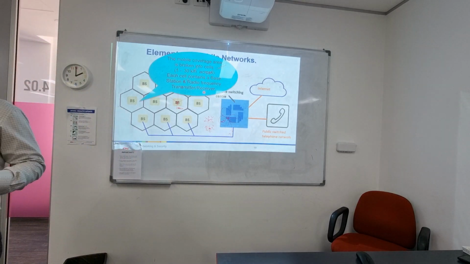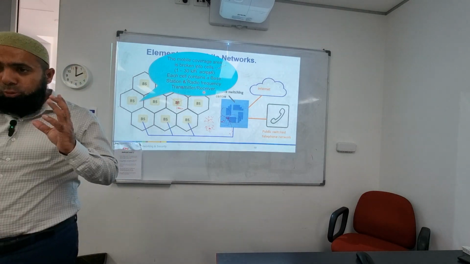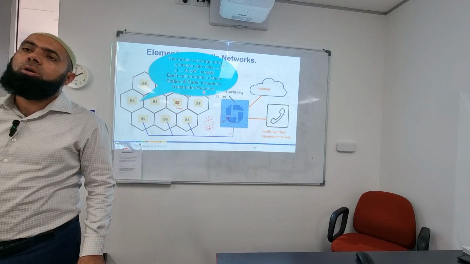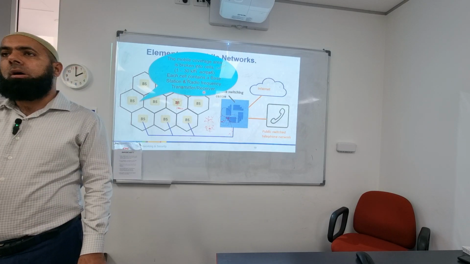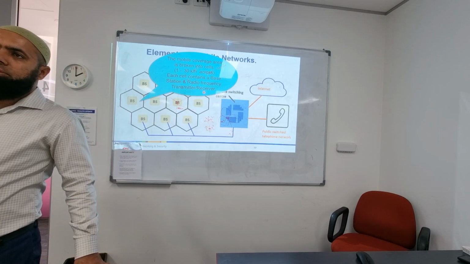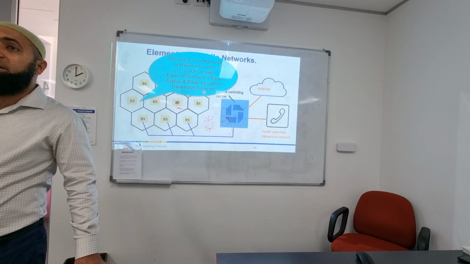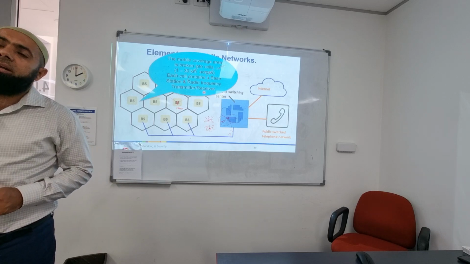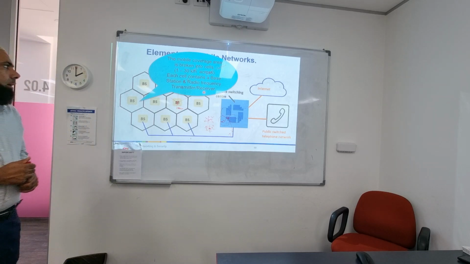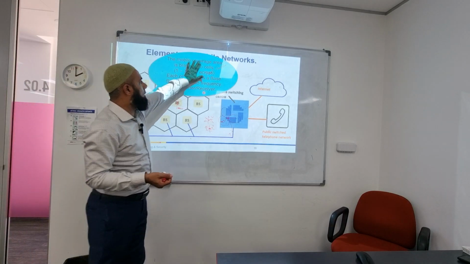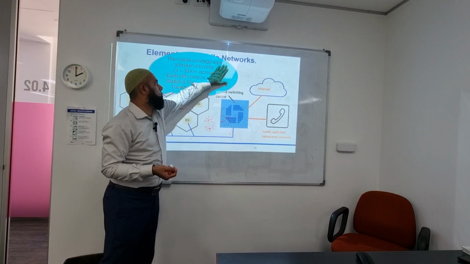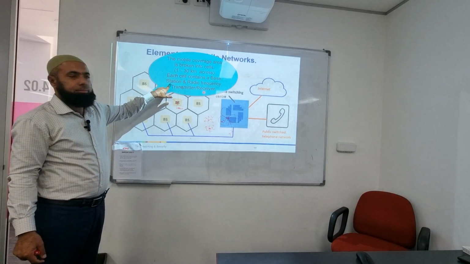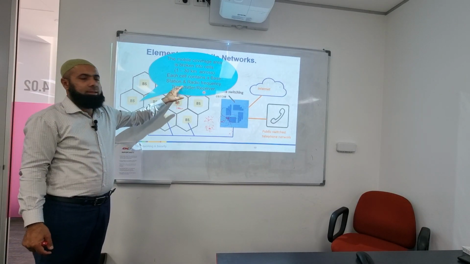If we are in more city areas, more congested areas, we make more smaller cells because we need to reuse that frequency for more number of users. But if we are in an area which is hilly or more rural, our cell size is bigger because fewer people are in that area. This is the complete concept of how we are using the reuse of frequencies. So each cell contains a base station and a radio frequency transmitter and receiver.